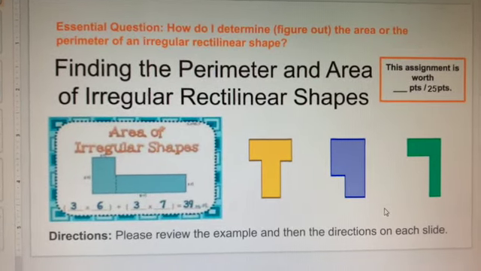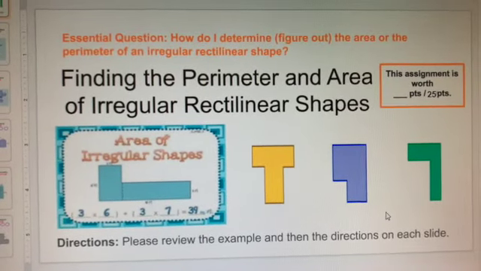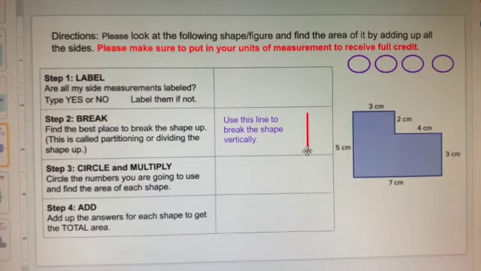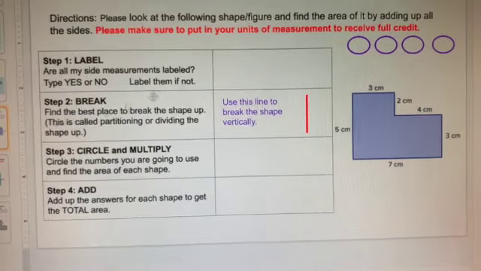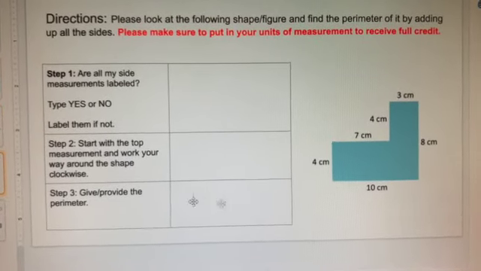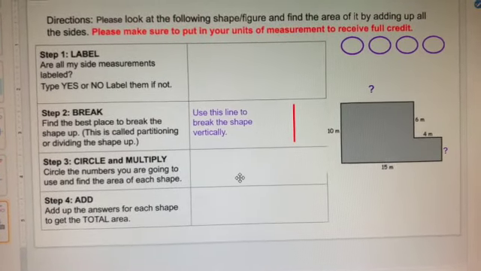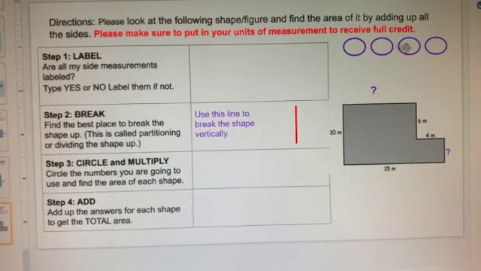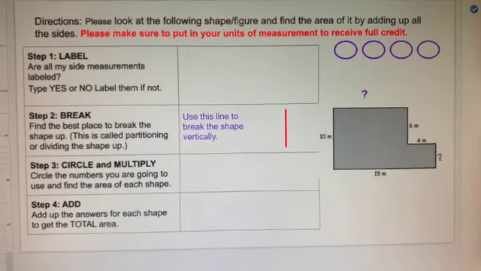Just so you guys know, I went on and changed this to 25 points because I realized that this page is worth 10. 1, 2, 3, 4, 5, 6. 6 plus 4 is 10. This one is worth 3. 1, 2, 3. That's 13. And then 14, 15, 16, 17, 18, 19, 20, 21, 22, 23, 24, 25. Just wanted to clarify.